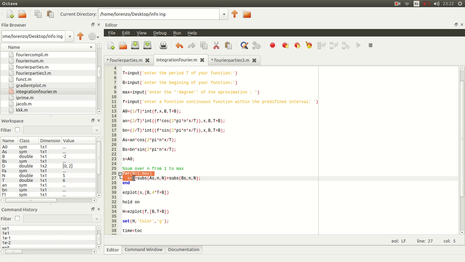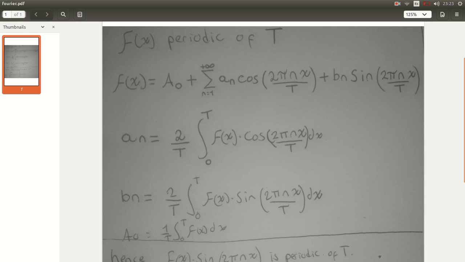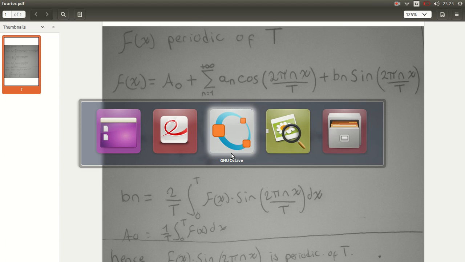Okay, so in the previous video we knew how to find these coefficients an, bn, a0, and how to do the sum. So we basically knew how to find our Fourier series for one function. What we did was the integral from 0 to T of the function times the cosine. Now we have to do this same step, but we have to split the integral. We're going to integrate from 0 to the first transition point, our function 1 times cosine. Then we're going to integrate from our first transition point to the second transition point, and then from our last transition point to T. So let's look at what the code is.